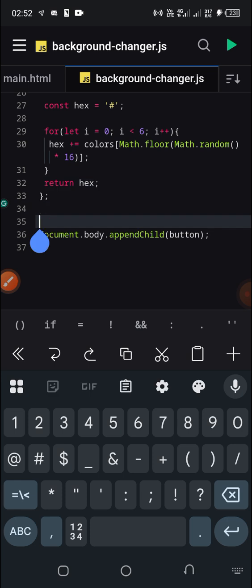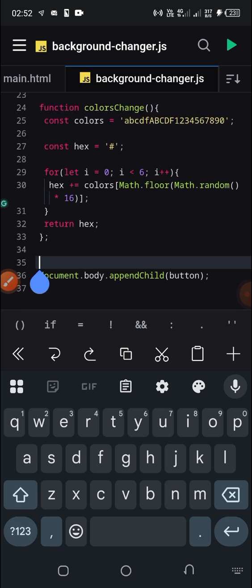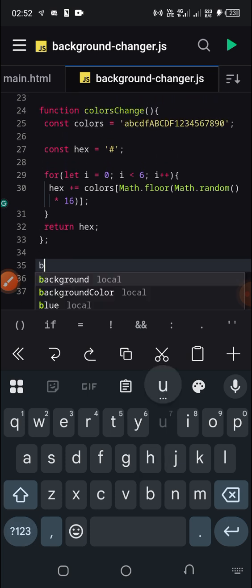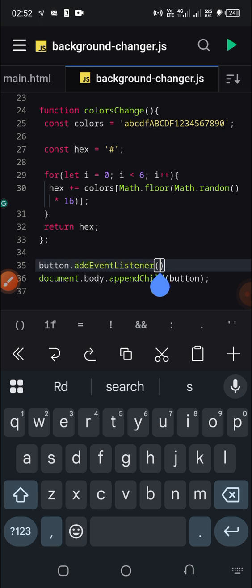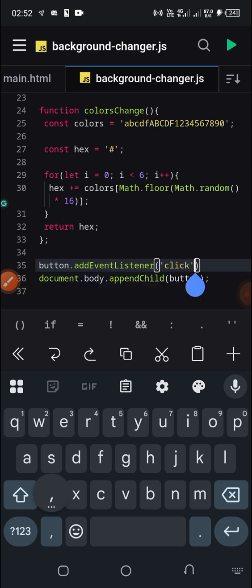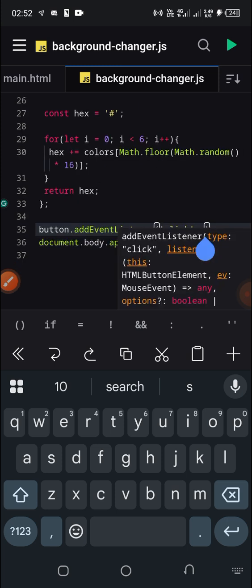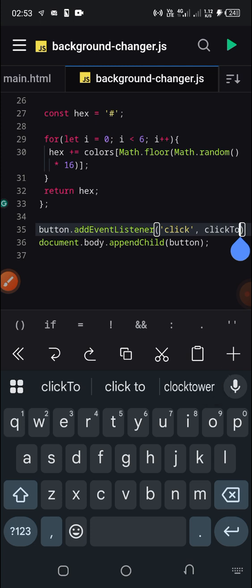So right now we are going to say button dot addEventListener. So we will get the color once we click. Let's put a click to it, comma, and let's say change background, or click to change.